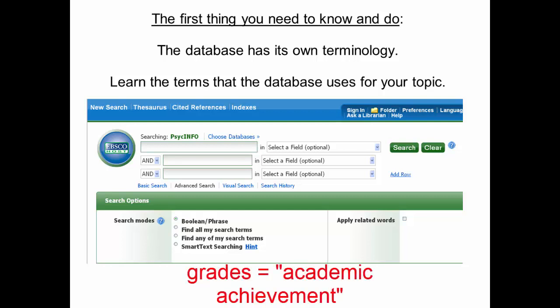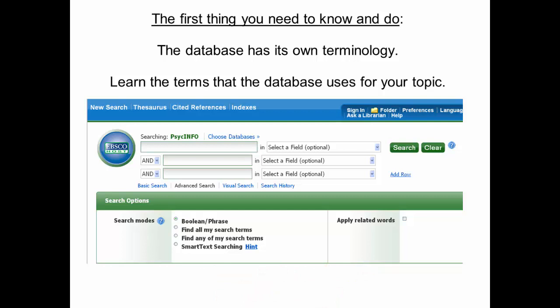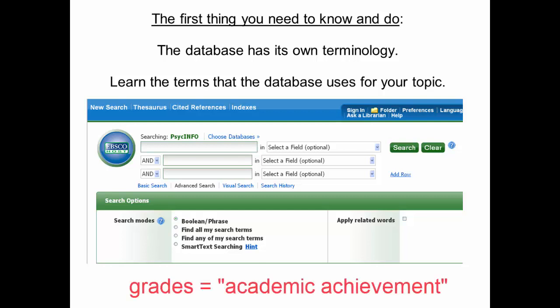So if we were searching about the issue of divorce, PSYC100W uses the term divorce to describe the topic of divorce, and every research article in PSYC100W should be tagged with the term divorce. But other times it's not going to be so clear. For example, let's say you were doing a literature review on the impact of alcohol abuse on college students' grades. You'll soon notice that the topic of grades is not called grades in PSYC100W, it's called academic achievement or academic performance.